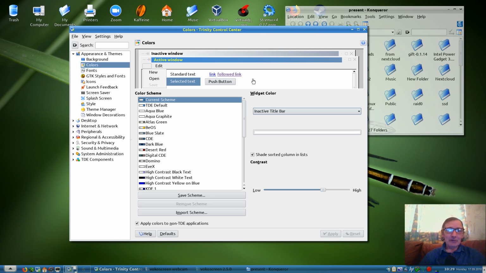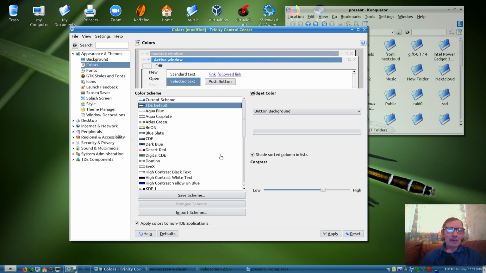So that's how we can do it. We can also change the standard background, the selected text, the standard text, the button icons, the button text, etc. and the button background, of course. And you can make it an eclectic mix. You can make it as psychedelic as you wish, or as muted as you wish. It is totally up to you.